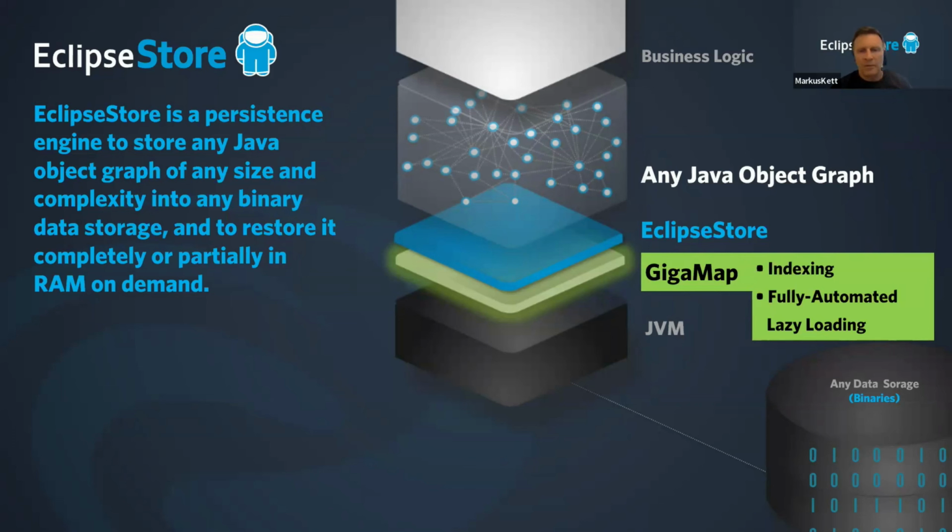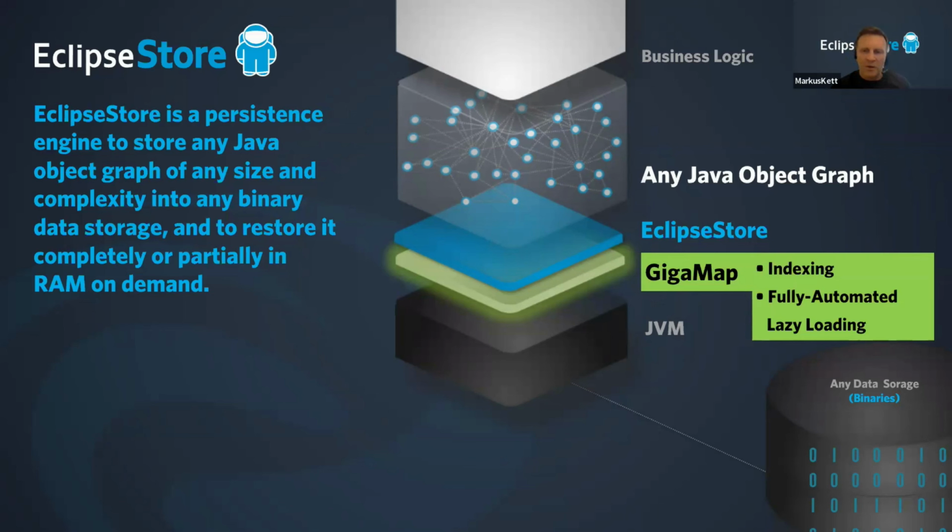So yes, segmenting your data, organizing your data and building a proper data model is still important, of course, because if you build a bad data model, maybe it will become inefficient and slower than it would be with a proper data model. So Christian will show you how you build a proper data model. But with indexing, it will be even more simple, with fully automated lazy loading.